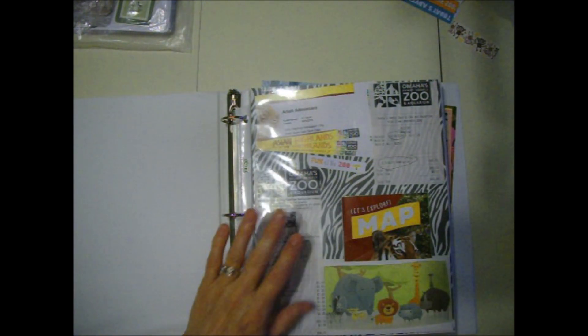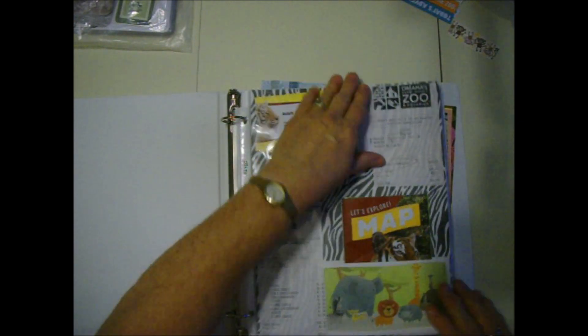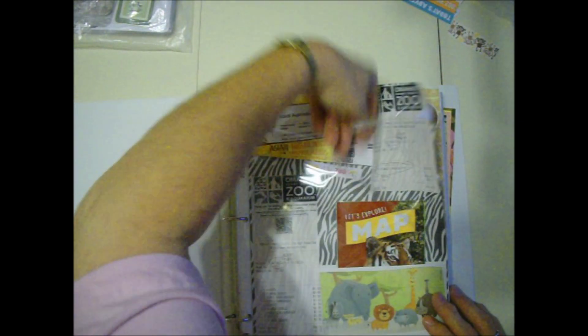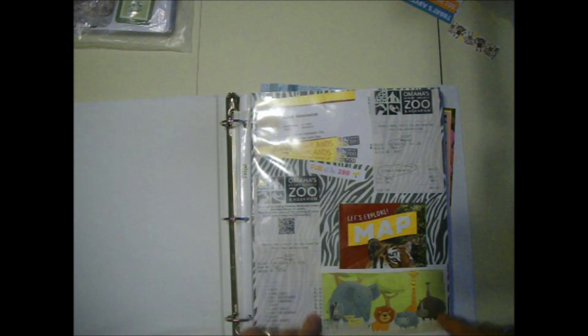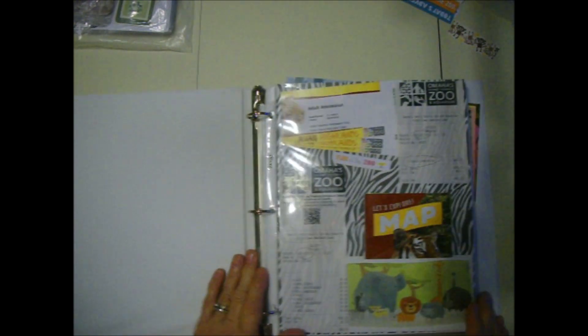This is my first page and I had some zoo print paper. I didn't take any pictures of zebras so I used some zebra paper - because what else am I going to use it for? This is the receipt for the three of us going to the zoo, our tickets, and having dinner at the Rainforest Cafe there. I made this little pocket here and put my map in there of the zoo. I can reach in there and pull it out and look at it. It's like a safari animal so I used that.